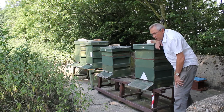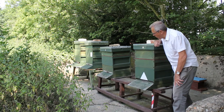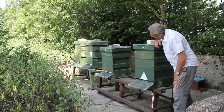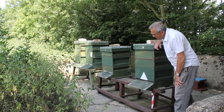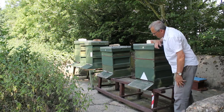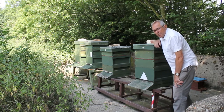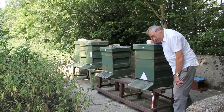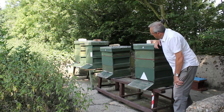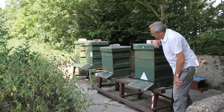There are my four hives — they seem to be doing quite well. They've all got supers on. We'll have a look through to see if we need to add any more supers. The far end ones seem quite busy — C and D. I'm marking them with signs on the top: A, B, C and D, and keeping notes. But as always, I forgot my pen and paper. Good to have a little checklist before you come up to your apiary.